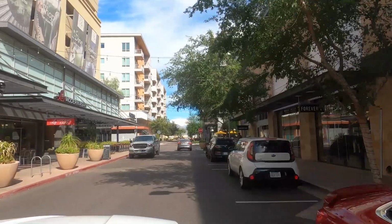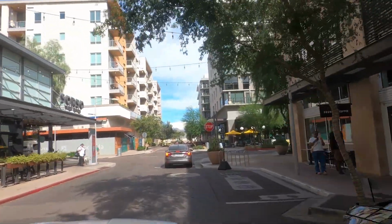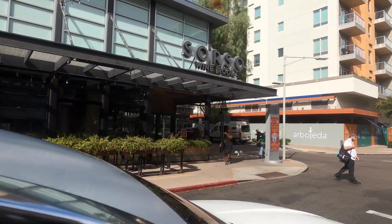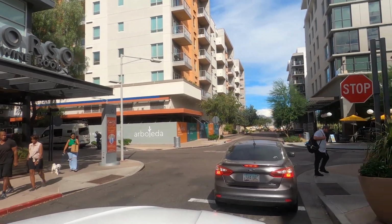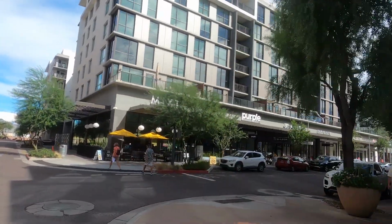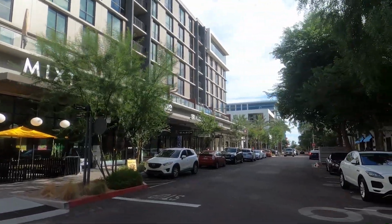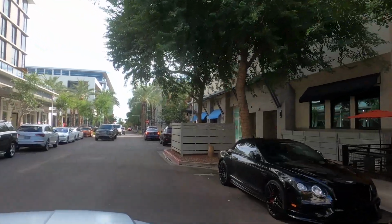So then right here on the left, Sorso is a fantastic little wine room. A bunch of different wines you can taste out, kind of like a world of beer, but for wine, and great charcuterie boards. Yep. And there's even a place up here, I think you can do like painting, wine painting. So, things for the kids to do, things for the adults to do. So it's a good place for kind of everybody just to come and hang out and enjoy a day.